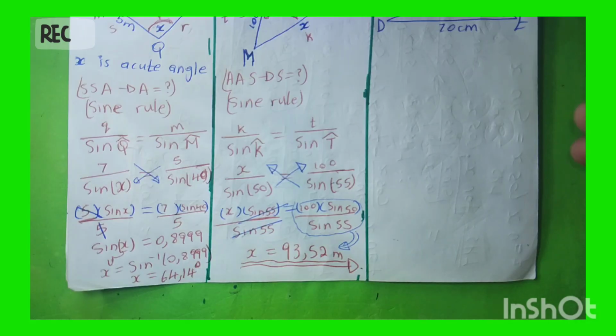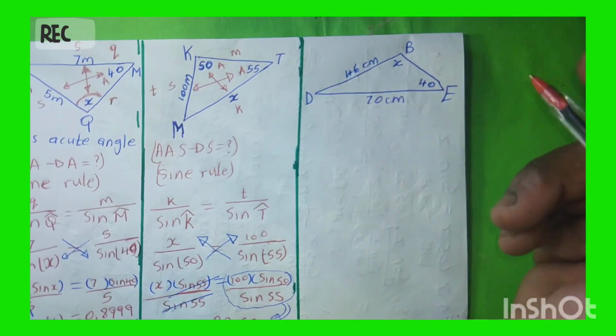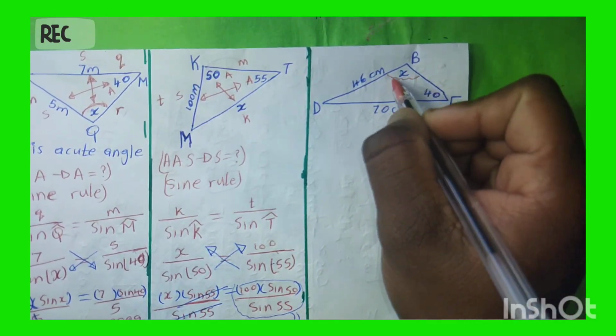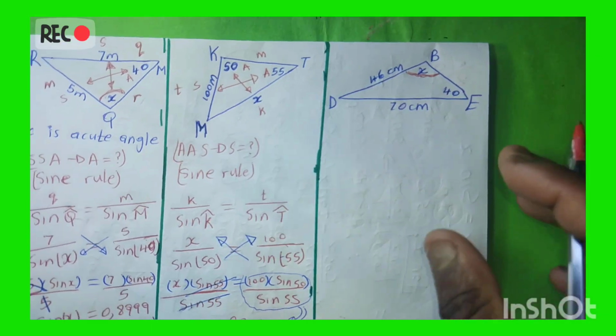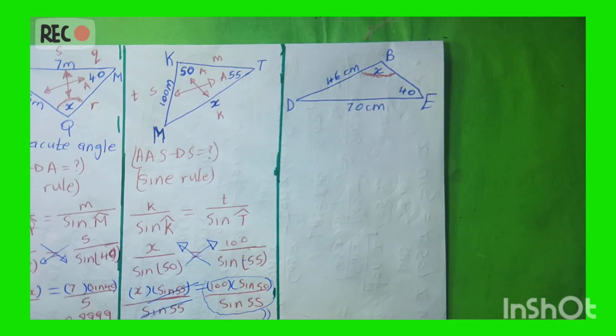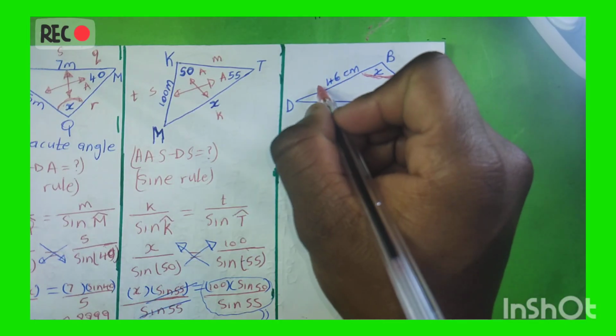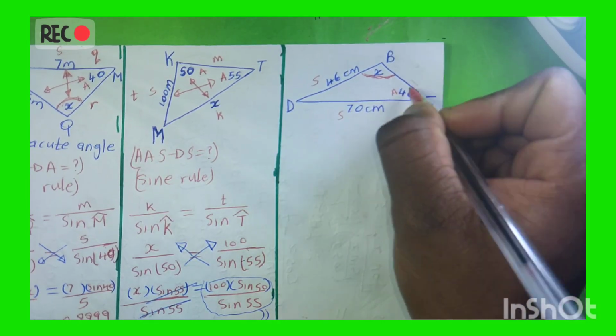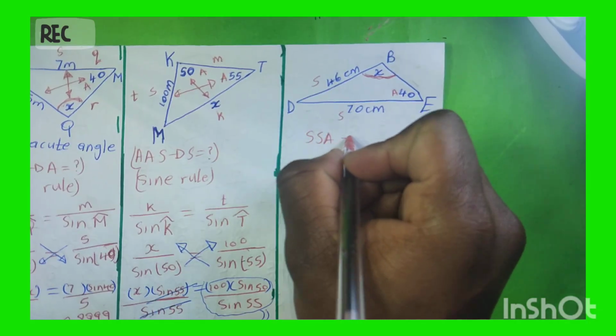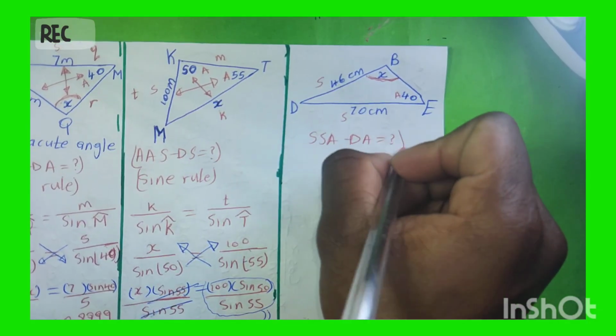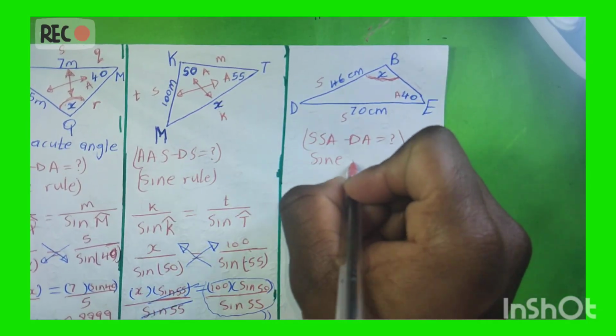Please take note about that. And coming for this one, guys, I'm solving the what then? The angle. So for me to solve that angle, I should check the information that I have. So my information there, it's what? It is side angle. If I got side angle and I'm looking for another angle, I'll just apply sine rule.